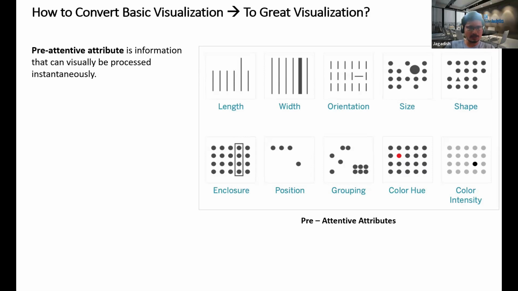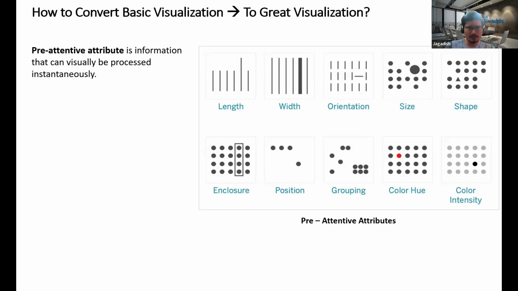For example, this particular line is standing out, this line is standing out for some reason, and this mark is standing out here for a different reason. So there are these different attributes that we can incorporate in our visualizations. The nature of these attributes is such that they grab attention instantaneously.